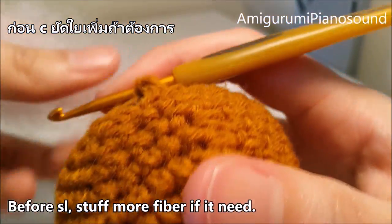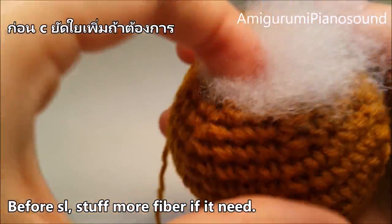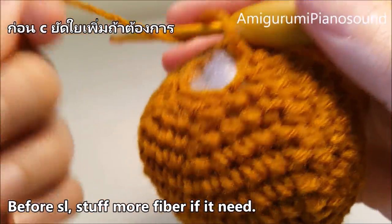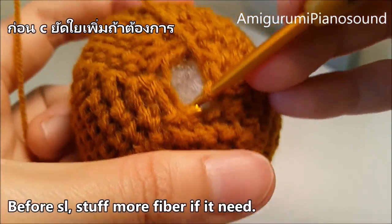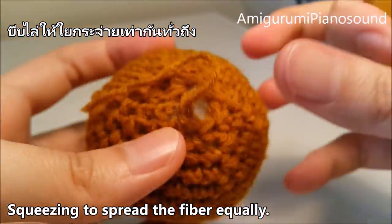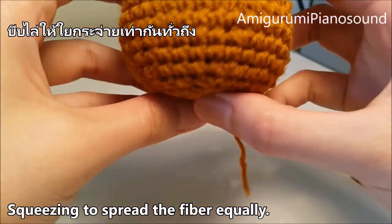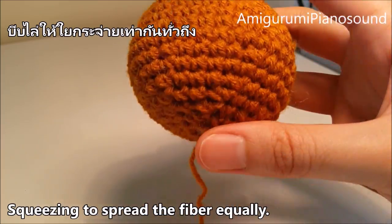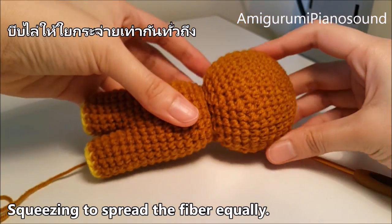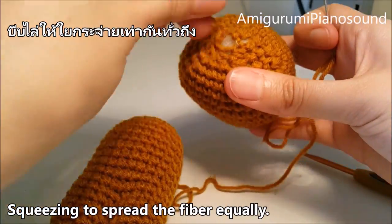And if needed, you can stuff the fibers right now before we close this. Stitch to close and fasten off. Do not leave any length of yarn because we're gonna use the leftover from the body to sew together. And yep, now we have the head part and body part, and then sewing it together.